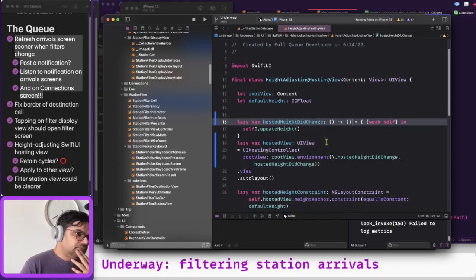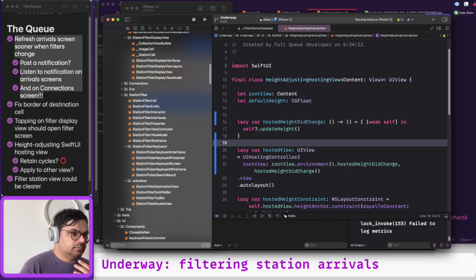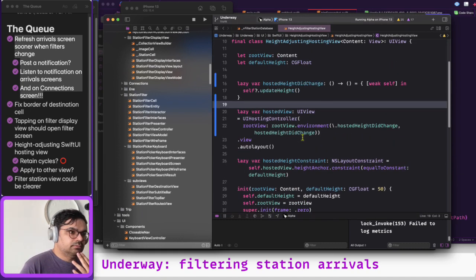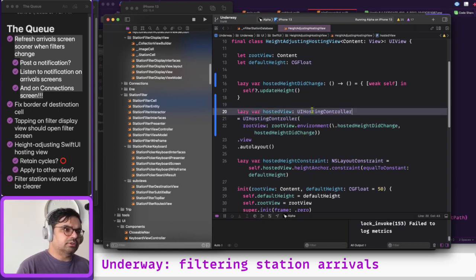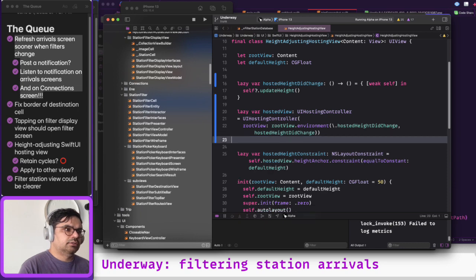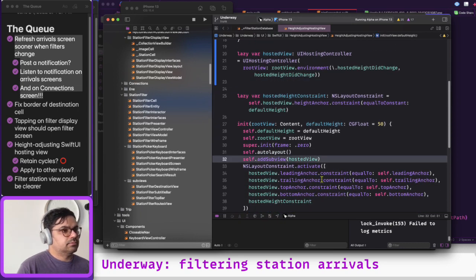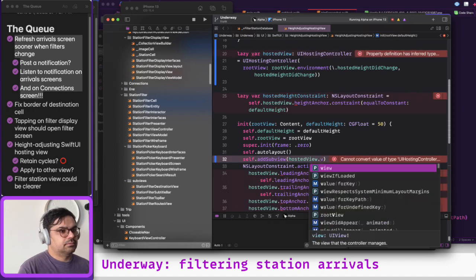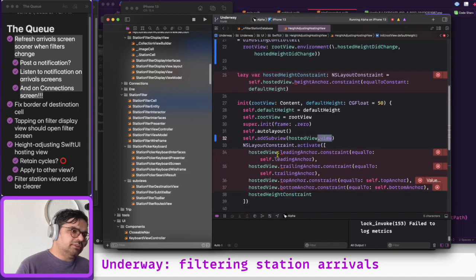Maybe. Maybe this should just be the hosting controller directly. And then when we add it, this becomes a little bit longer. Is that okay? That might be okay.